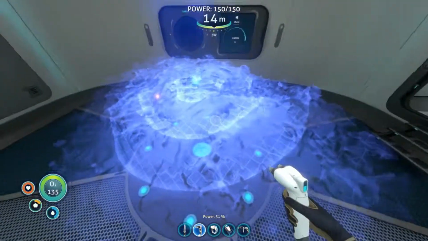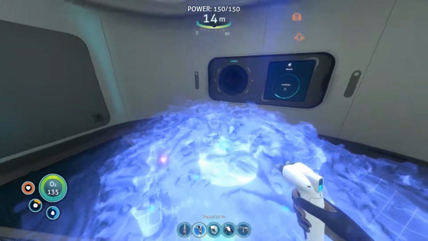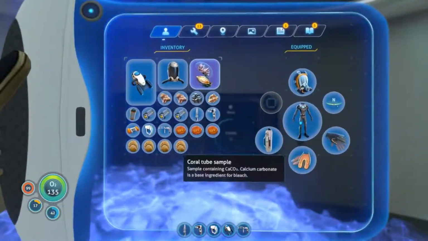Alright guys, that's going to do it on this episode of Lemur's Corner. I'm going to cut it there. We had an encounter with some type of alien. It was a bit freaky.